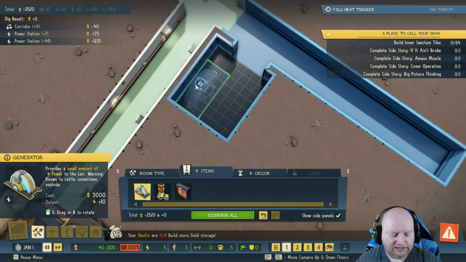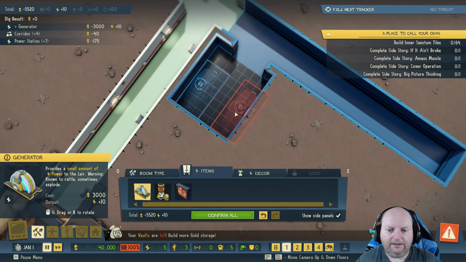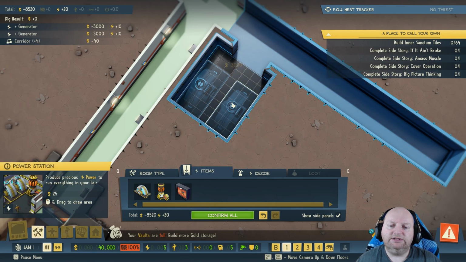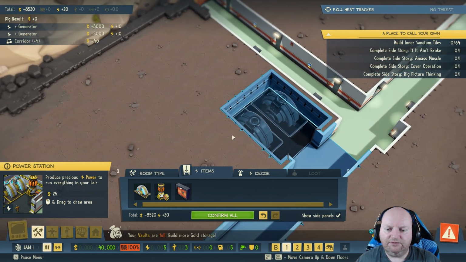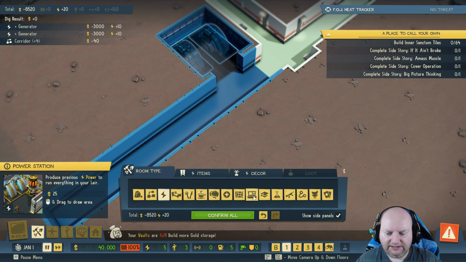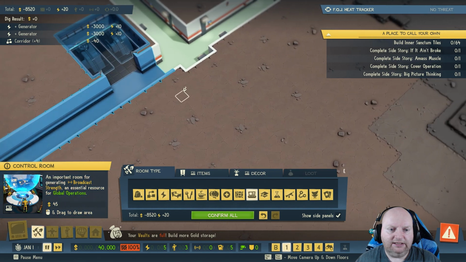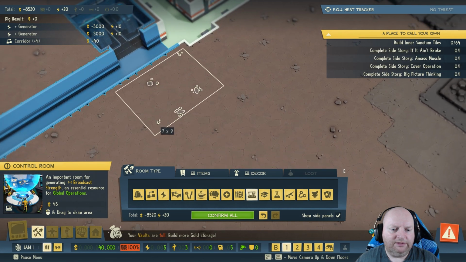So let's place 2 generators down. 1 there and 1 there. Yeah, 1 there. That gives us the 2 generators straight away, and we can move them and maneuver them later on as we expand the room. Now, we also need a command center, control room, and it needs to be probably the same area, probably right here maybe. All right, and I want it to be 7 by 8.